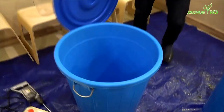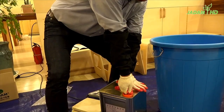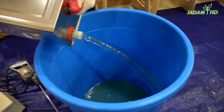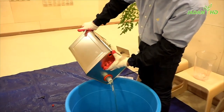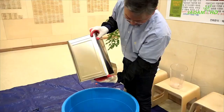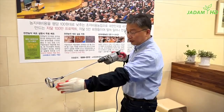Now it's completely dissolved. And now I will add 18 liters of canola oil. Then next, I will use the drill to whisk.